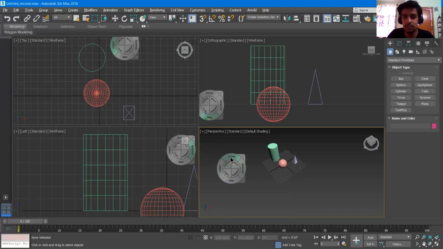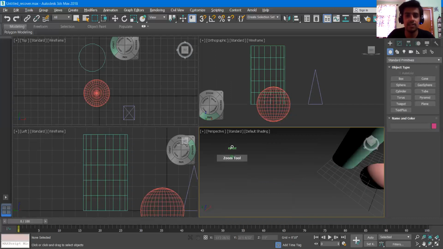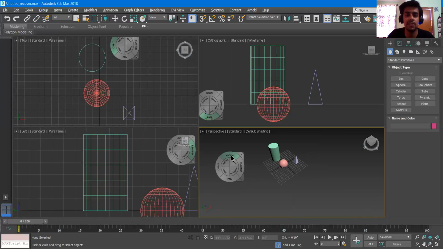What does it do? So you can click on this zoom and, holding your left click, you can zoom in and zoom out. If you release your left click, the wheels come again. Okay, let's do it again. Go to the orbit, left click on orbit, then you can move it here and there. You don't have to go to that bottom bar and all to do this. You can just do it from here. So click on this orbit and don't release your left mouse button, rotate wherever you want, and you can see. There's a pan. If you click this pan, you can go here. Okay, so this is all about it.